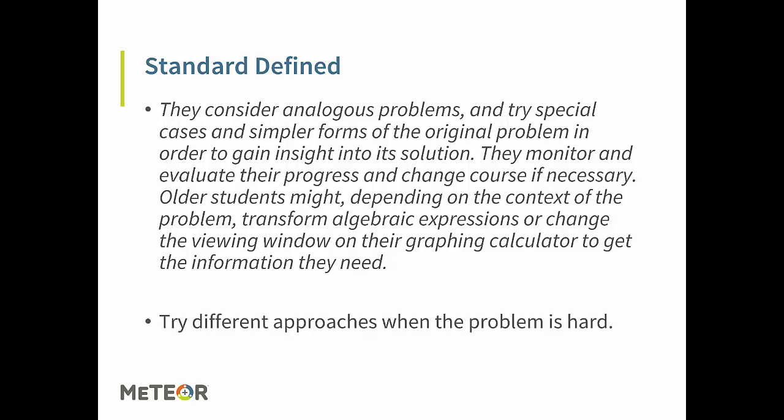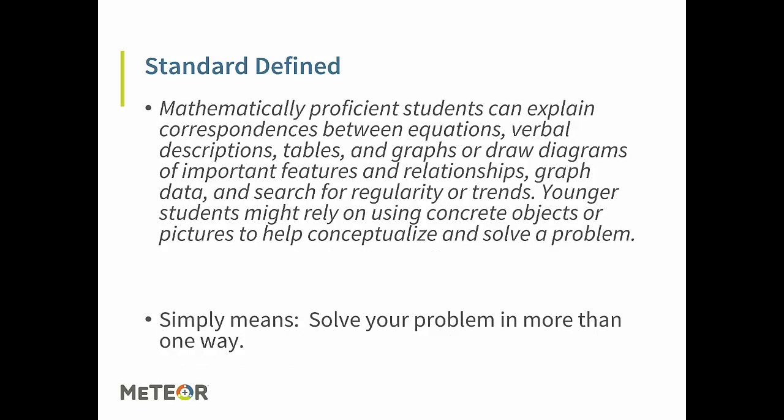They are willing to try different approaches when the problem is hard, or even try similar problems that are easier first. They also can rely on earlier, easier problems and try to make connections that would assist with the current problem. Math Practice 1 states that proficiency is the understanding of corresponding pictorial representations and graphs to the algorithms of the problems, like calculating slope using a graph or formula, or a much younger student being able to connect a picture of 3 apples and 2 oranges to represent 3 plus 2 equals 5.